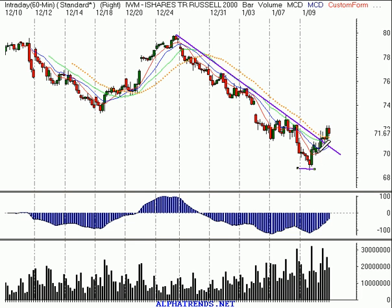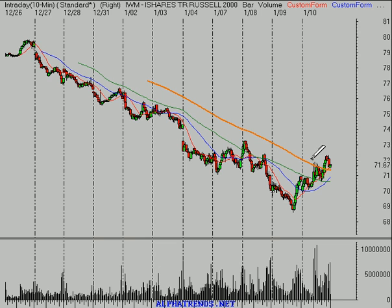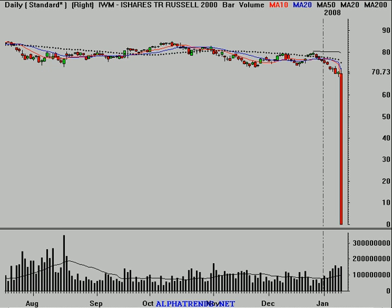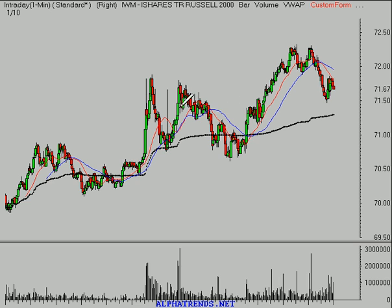This downtrend line has been broken, we do see higher lows, and the key level of resistance here is about 73, 73.25 on the IWM. The Russell 2000 is still kind of healing — it's got a declining five-day moving average. A little more consolidation allows that five-day moving average to flatten out. What we were looking for today was a pullback, ideally down towards that $70 level, and that's exactly where we did find support today. So the market was able to make higher lows and higher highs. A break below $70 and I think there are bigger problems. Here's a look at the daily chart of the IWM — $70 was hit early on, and then it was pretty much higher highs and higher lows for the rest of the day.